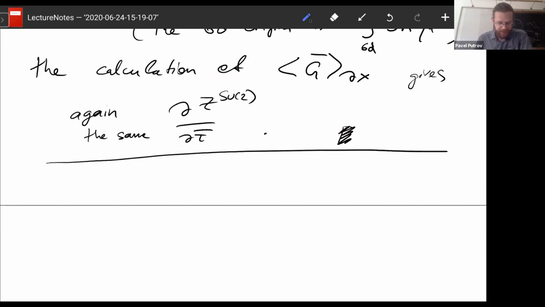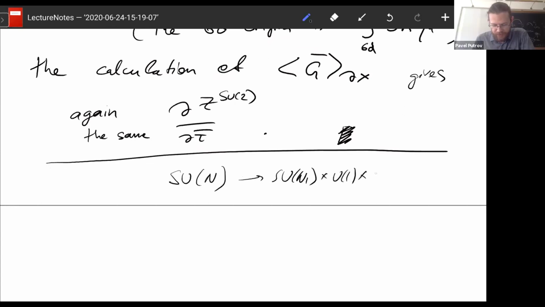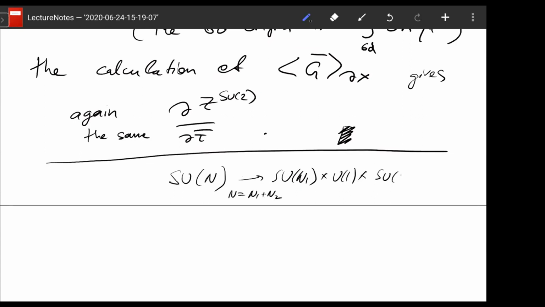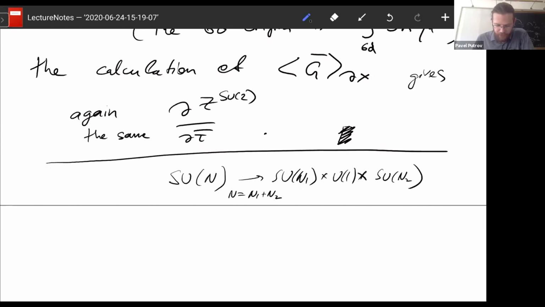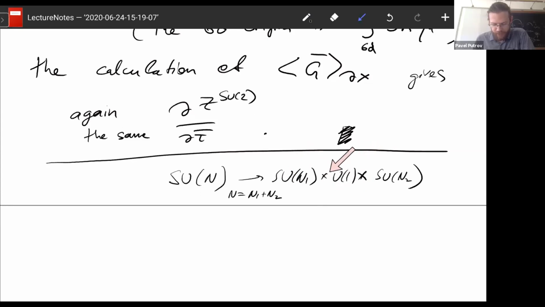This is quite analogous. You consider the breaking of SU(N), for example, step by step, and you get some sort of recursive relation. So we consider breaking of SU(N) to SU(N1) and SU(N2). The relevant term will again be the one for this U(1) abelian part. Then the result will be expressed using U(1) gauge theory, SU(N1) gauge theory and SU(N2) gauge theory.